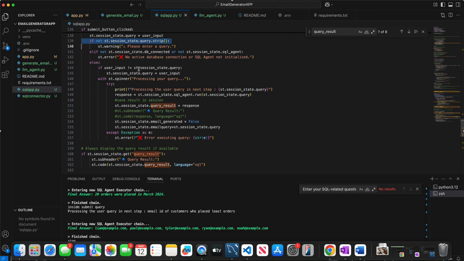If user input is not equal to session state dot query, this checks whether the user is executing the same query back to back. When he is executing a new query, we take that query and send it to the SQL agent. If it is the same query, we already have the result and can just display it. So I am saving this user input into the session state dot query.